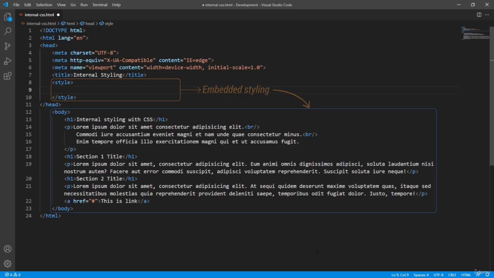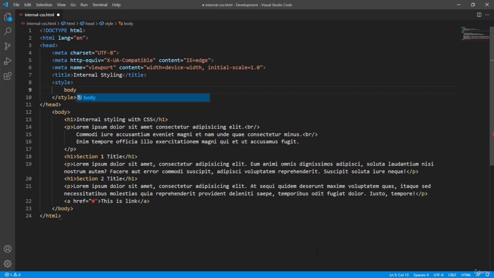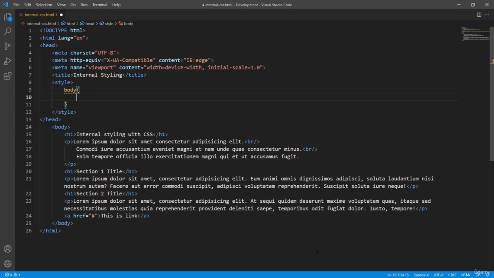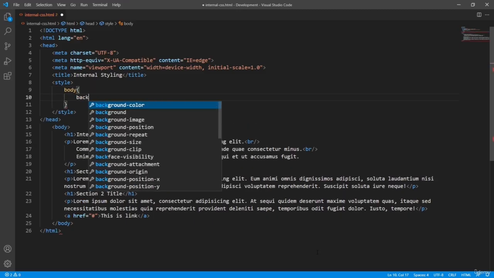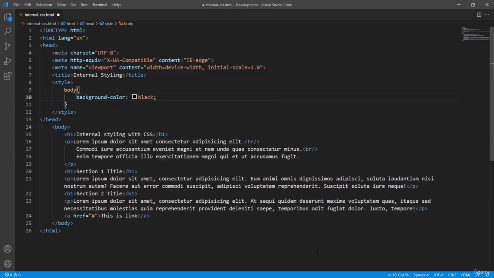Alright, so next step is to define the styling, and we do that by giving the selector name like this. Let's say I want to apply styling to the body. So I will give body here and then opening the curly brackets, and now I apply the CSS attribute here. Let's also apply styling to rest of the HTML elements.